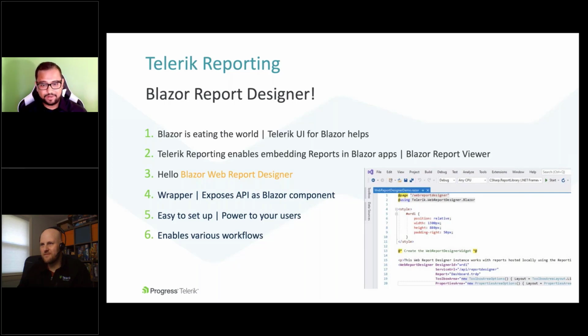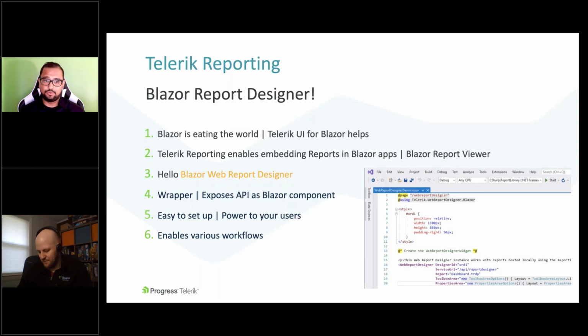Blazor. Blazor is everywhere. Blazor is everywhere when it comes to modern web apps. .NET developers are obviously excited about this because you may or may not want to write JavaScript. This is C# front and back for your apps, and Blazor is very exciting. It's not just for the web. We are starting to see Blazor for desktop and mobile as well. So Telerik UI for Blazor is here. I think they're up to like 75 plus controls now. A lot of UI love with Blazor.